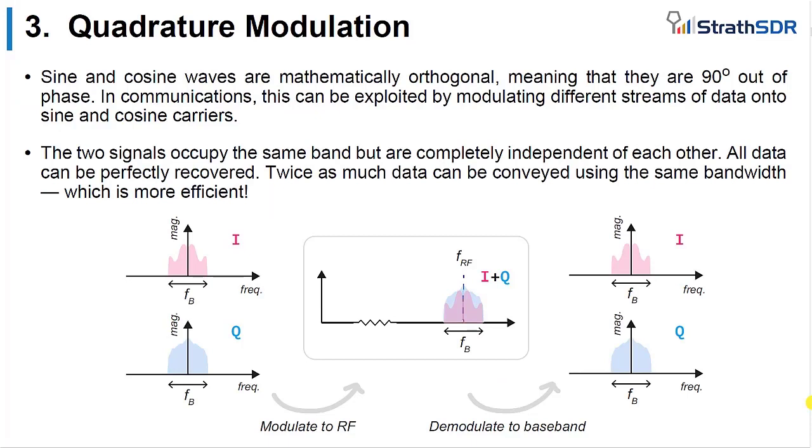So quadrature modulation, if that's something you're not familiar with or forgotten about, basically we have an I and a Q channel, and we can transmit two channels in the same carrier because we're going to use cosine and sine oscillators that will be orthogonal, and therefore it's actually just more efficient use of bandwidth. So we occupy the same bandwidth, but we have two signals on that particular channel.